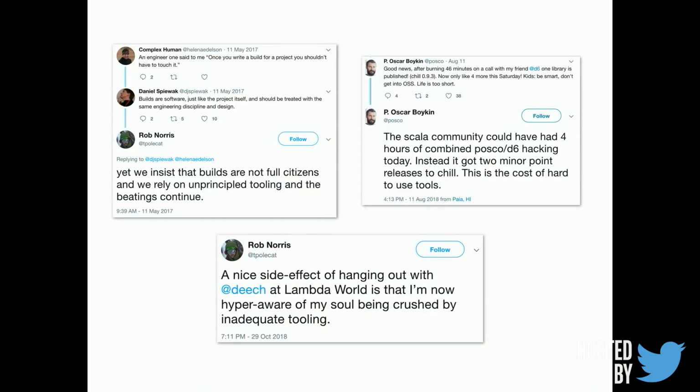But I noticed that as I hung around with other programmers who were interested in software methodologies, we would often build these really nice, pretty programs. We would construct them strongly typed, well-tested, and all that good stuff. But when it came time to build or distribute or deploy their programs, people had different sentiments than they did for actually writing their code, right? No matter what companies I've talked to or been at, tooling and infrastructure seems to be almost universally hated. And that was kind of weird to me, right? That we had a lot of catching up to do with tools. Our languages were great. We had a lot of advancements with languages. Bryan Cantrill gave a great talk today about how Rust has changed the state of systems software. But in terms of tools and infrastructure, I think there's a lot of work to do there.